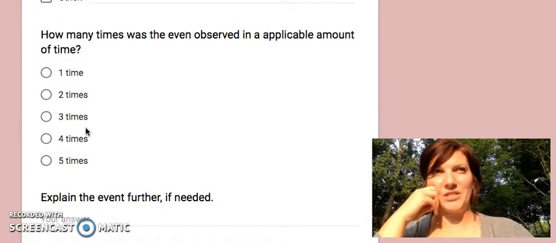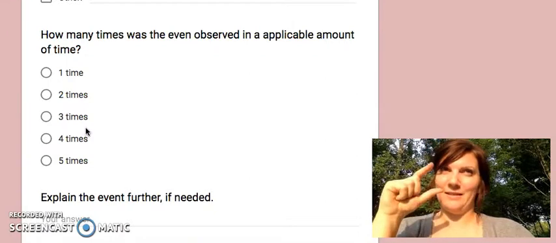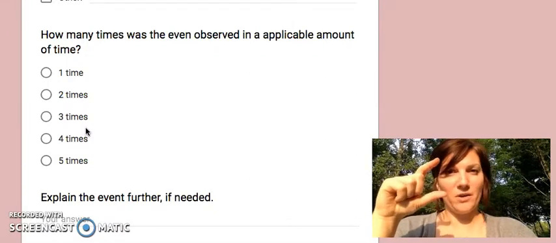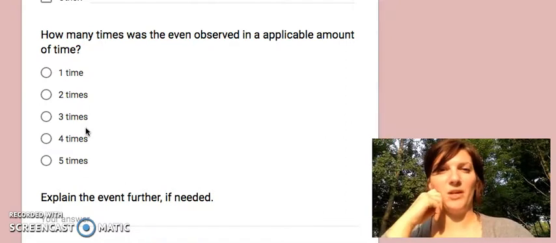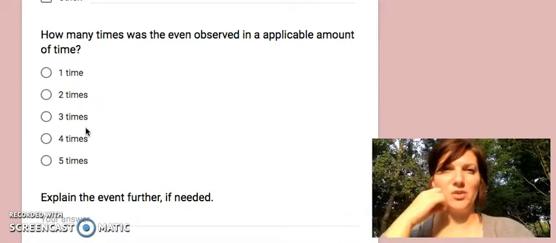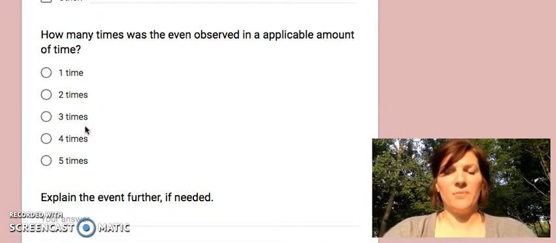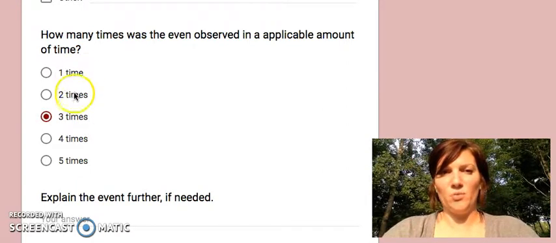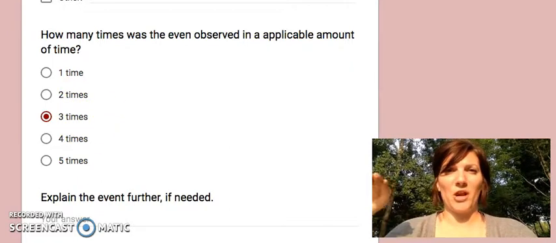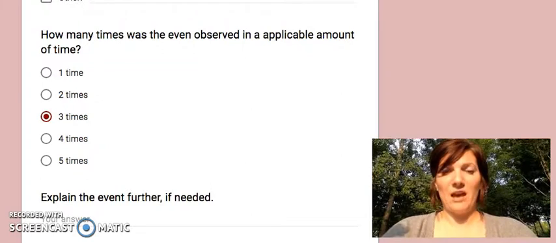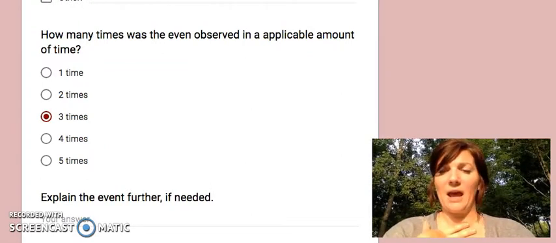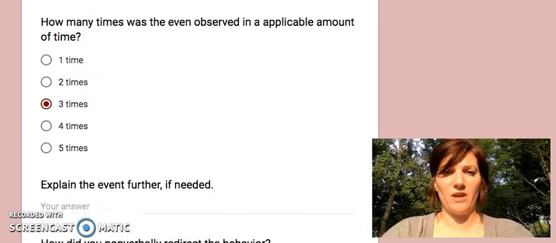Or a student blurts in class. Well, is that they did it 3 times in 1 hour, or they did it 3 times in 1 week? You guys need to use your best judgment on what's the time period that that number is appropriate. In general, if it happens 1, 2, maybe even 3 times, I'm going to say as a minor behavior, try to deal with that at the classroom level. If it happens more than that, it's habitual, and please let me know about it. I should be dealing with the behavior then.